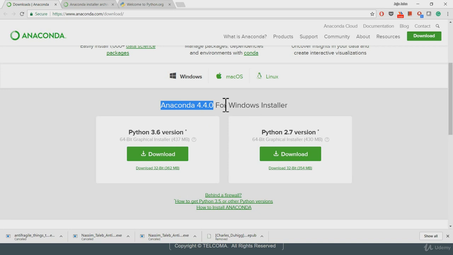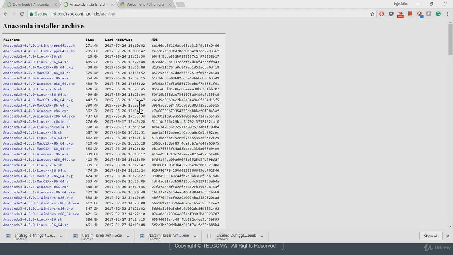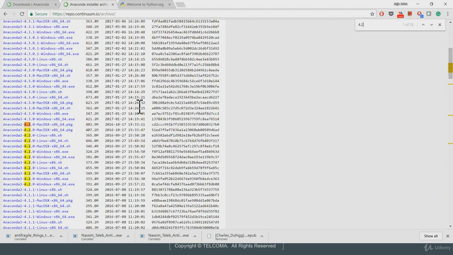That's an alternative way. The most recommended way would have been to install the Python 3.6 version, which is the latest one from Anaconda, and then create an environment for 3.5 within the Windows, Linux or Mac environment. That's a little long process. Even though it's the recommended one, I'll go with an easy alternative. If you go to this website and search for 4.2, these sections get highlighted.